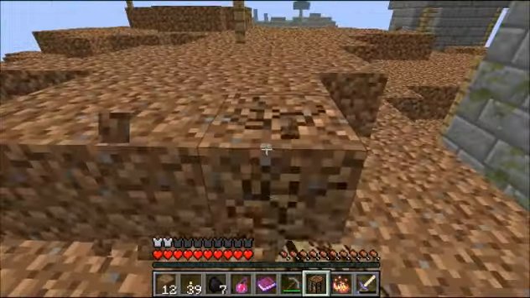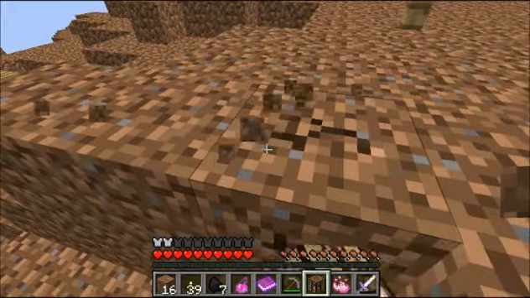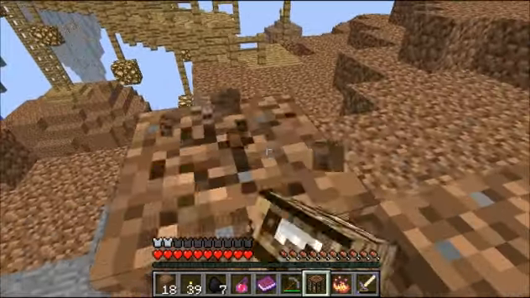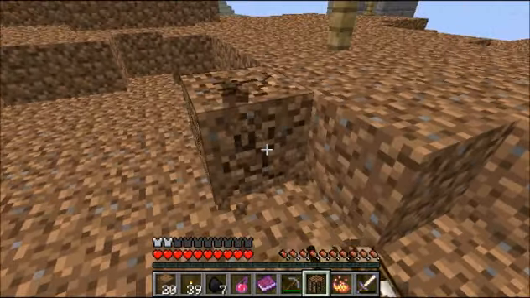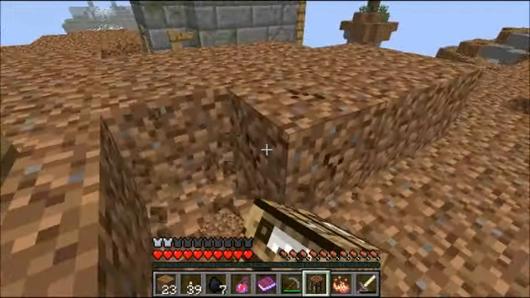Give me 20 more. I'm trying to get some dirt together so I can build a path. I can build it right now. I want some dirt too, okay? This is my only excuse to get some. Oh, nope. Wait, hold on.